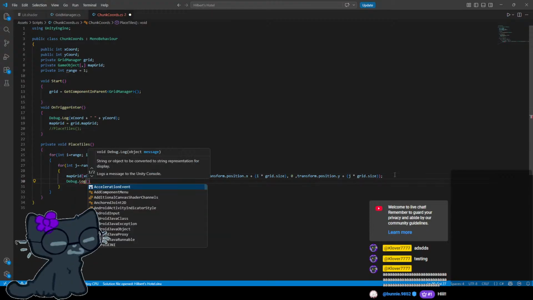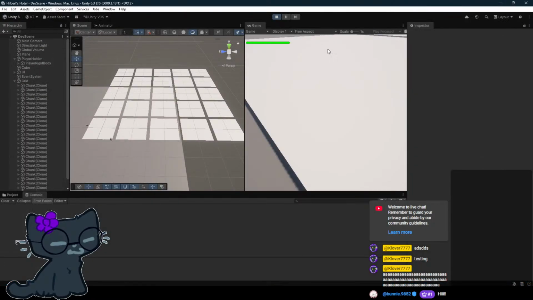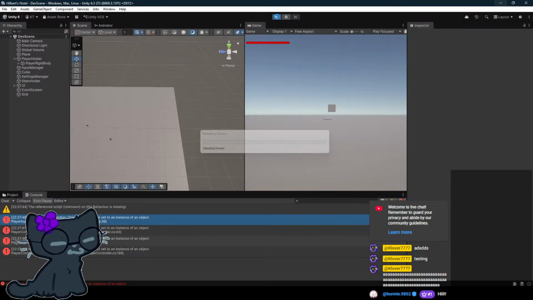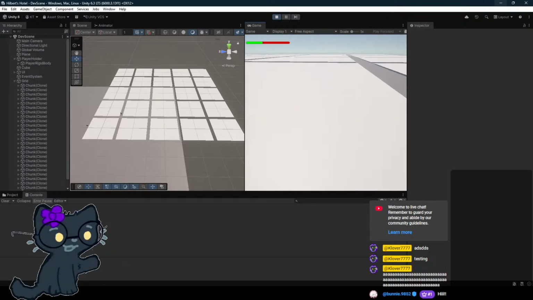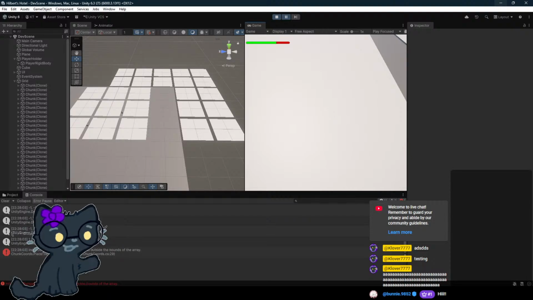Debug.log I plus J. Let's see, this is actually a good test of the range. Index out of bounds of the array.